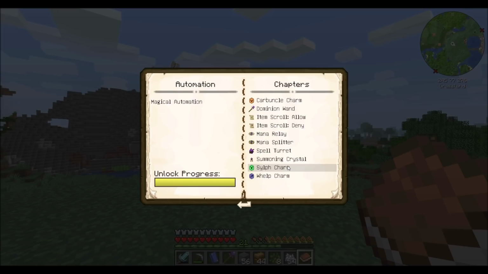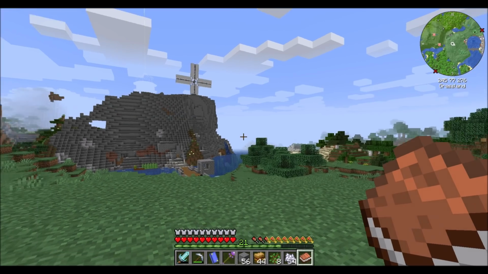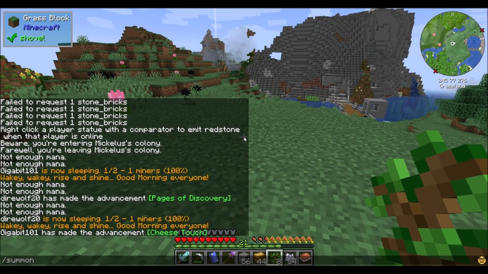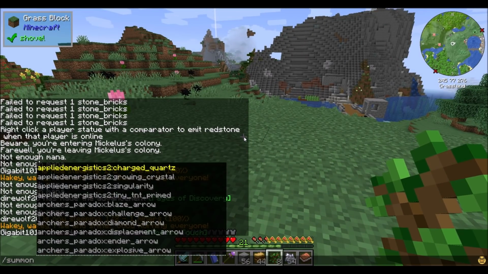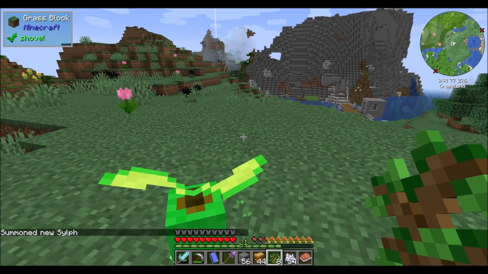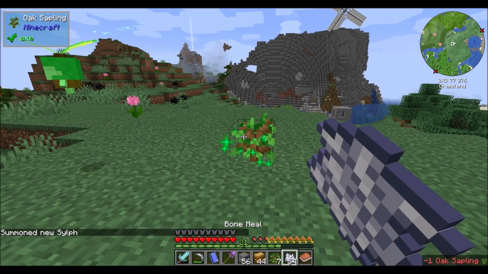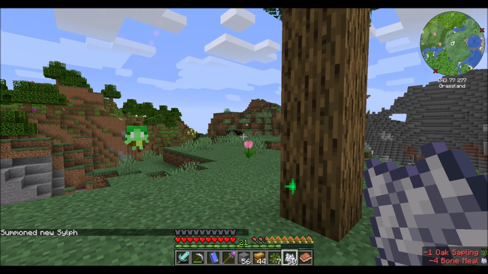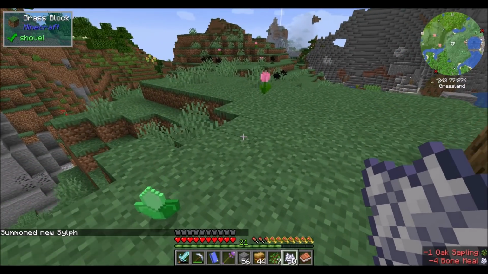We have to have a summoning crystal, and then we summon the Sylph on top of it. But first things first, what we're going to do is summon a Sylph in the world and grow a tree near them. So we're going to summon an Ars Nouveau Sylph. Oh, hey, buddy. I did it. I grew a tree near you. Hey, it did make them happy.